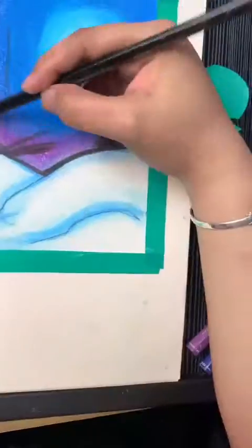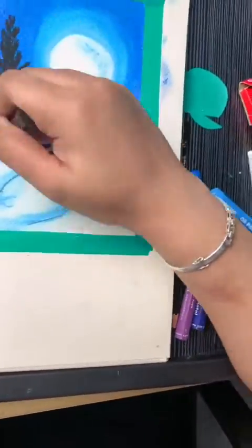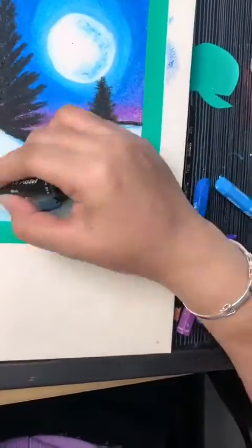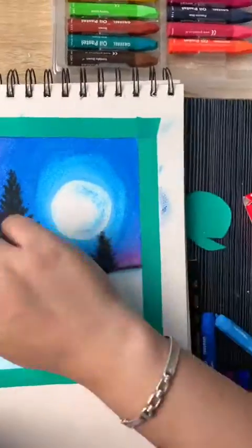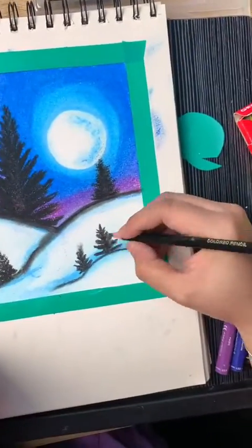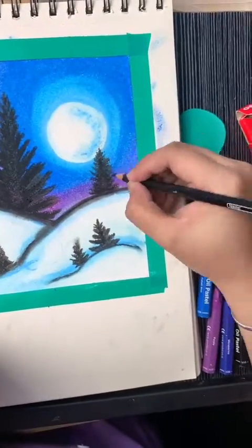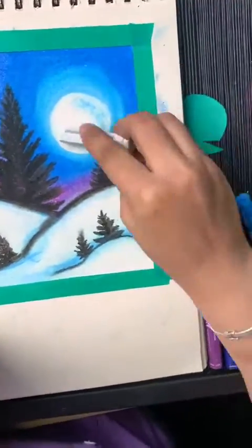Then it's kind of hard to draw a picture with it, so I go with black oil pastel to draw the tree and shadow. Blend shadow with cotton buds. Use black color pencil to fix the tree.